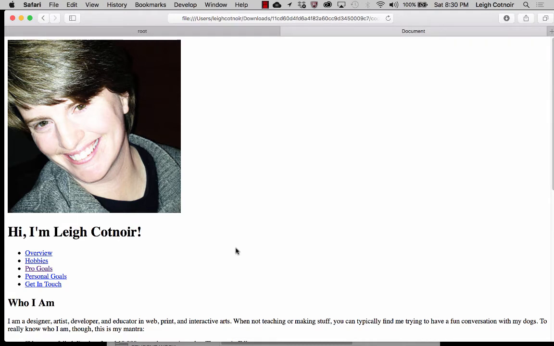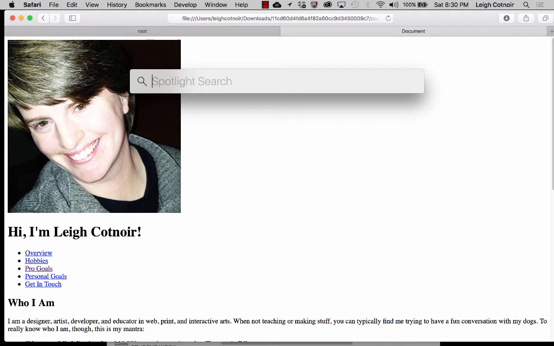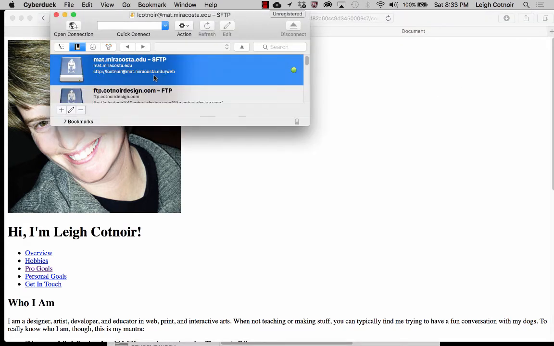All right, so let's go ahead and open up CyberDuck. You should have already set this up. So I'm going to just look for it real quick on my computer. Okay, and mine just popped up. And so I've already got mine set up. You should have already set yours up as well. And it was assigned at the very beginning of the class. But if you didn't set yours up, you need to go back and watch that tutorial.